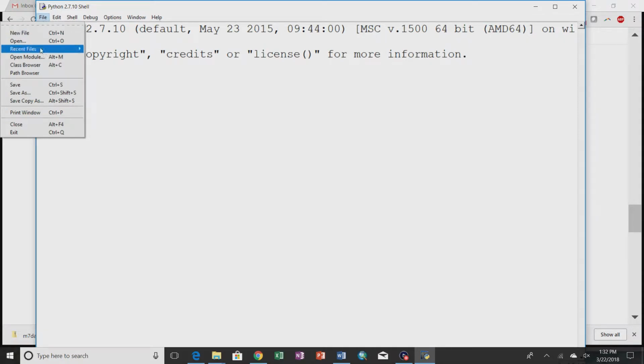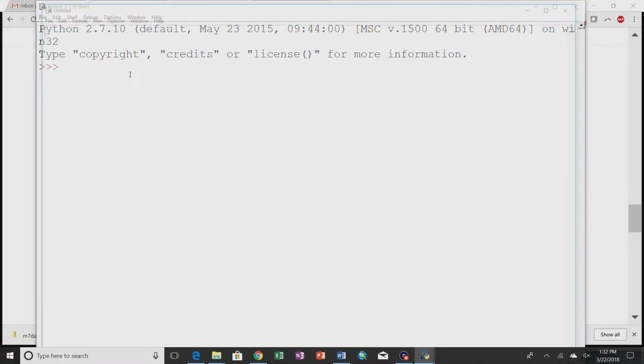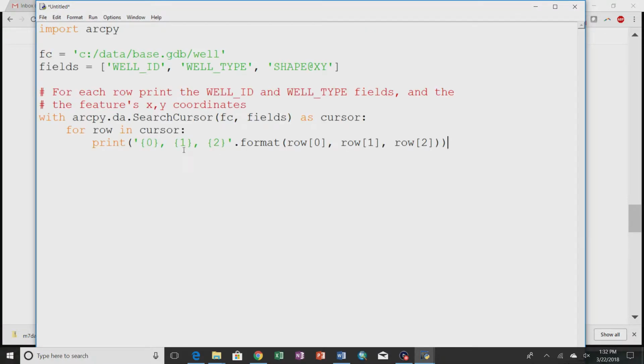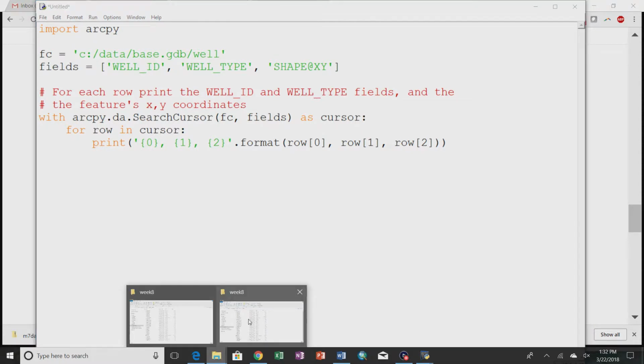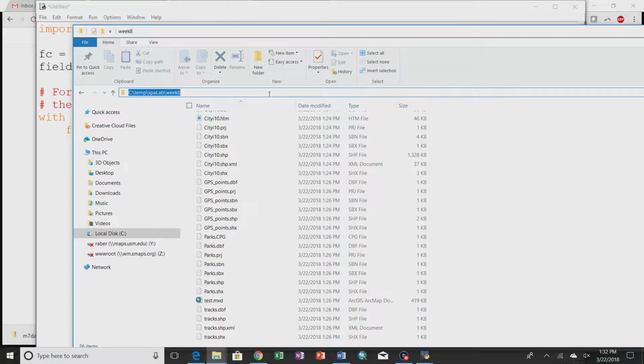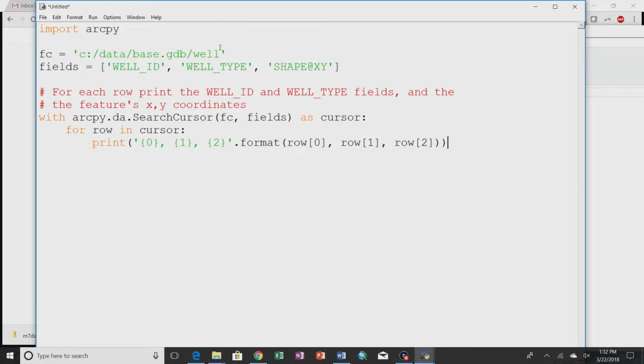I make a new file, paste it in there, and then I've got to get my path here. So there's the path to my data. I just copied and pasted it from where I unzipped my data.